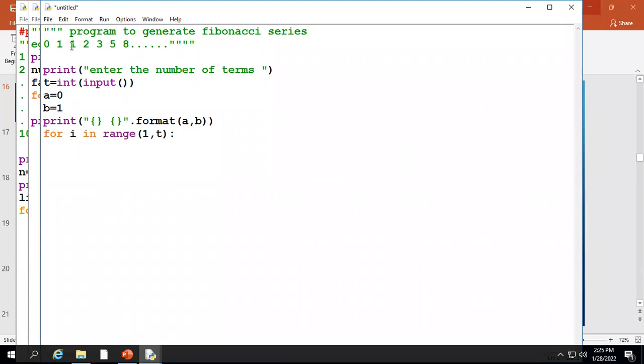Now for the next value we need some calculation, because from here only we start the calculations. The 2 also we get by calculating 1 and 1, 3 also we get by calculating 1 and 2. So from here only the next calculations we need. So before that we printed those two constant values, which are 0 and 1.